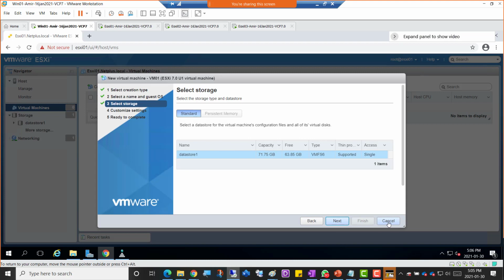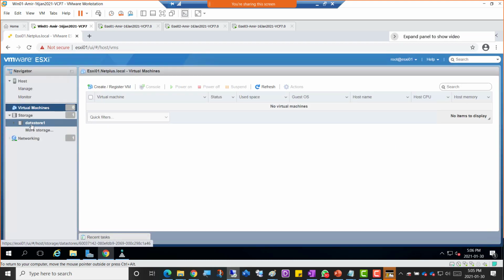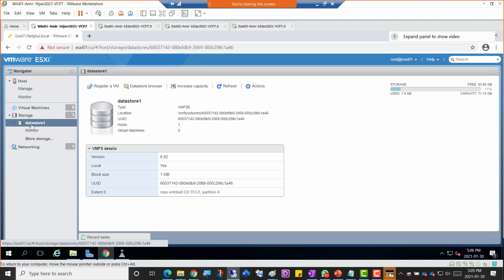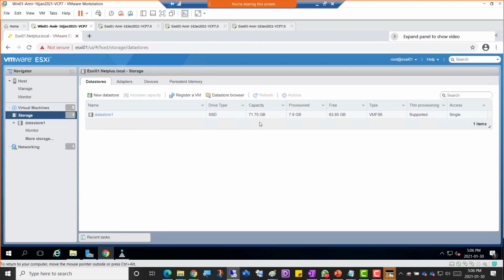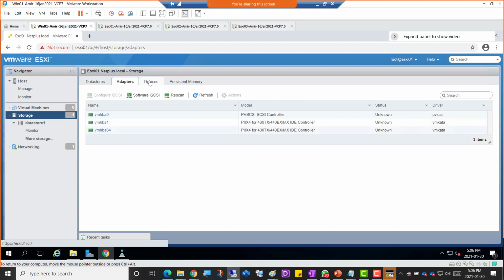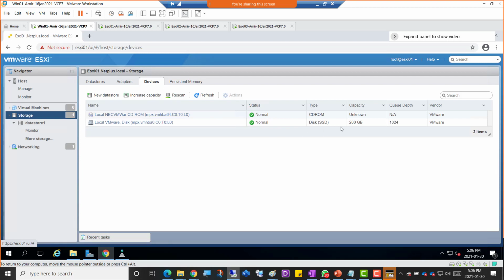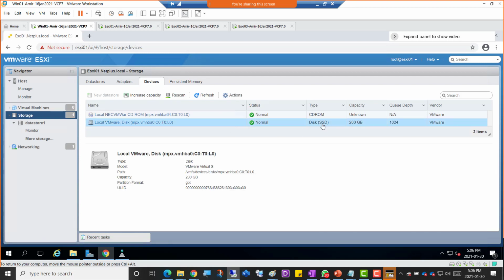I'm going to cancel out from here and go to data store and monitor storage. 70 GB? You're kidding me. Oh, that says 200 GB here. And how come? Okay, more storage.